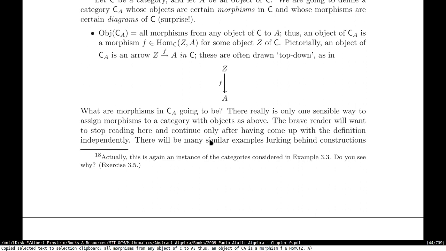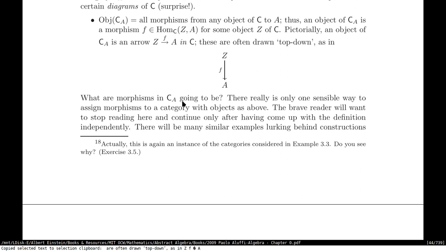Again, what would the objects of this category look like? These objects are going to look like this. So you have Z to A, then you might have Y to A, with G the morphism. Then you might have X to A with the morphism H. So these three are objects of the category. Now, how do you have relations between these objects? You make morphisms between them, right? So if you have X to A using the morphism G, then how you make a relation between X and Z is by having a morphism between these two. And that is what a diagram is going to look like, right?